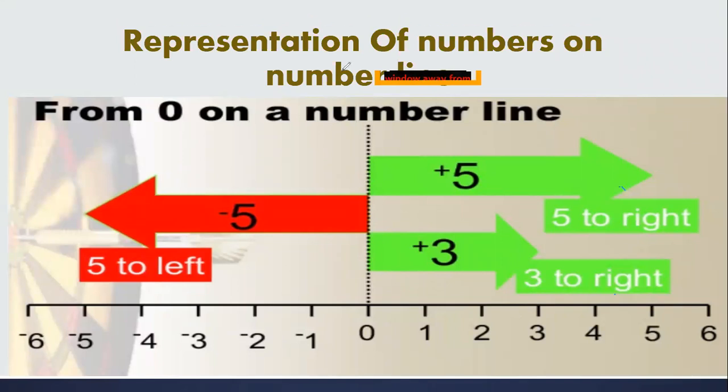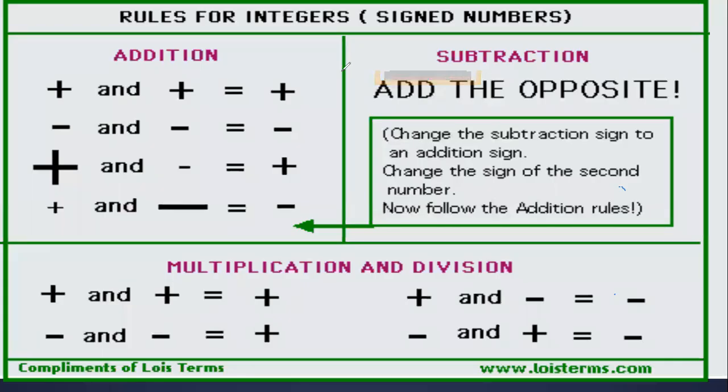These are the rules when we are performing various operations on integers. When adding, if we add a positive to a positive, we get a positive. If we are adding a negative to a negative, we get a negative. For a positive and a negative, it depends on which one is bigger. If the positive is bigger than the negative, we end up getting a positive. If the negative is bigger than the positive, we end up getting a negative. The subtraction is the opposite of the addition, so you just play around with these ones here.